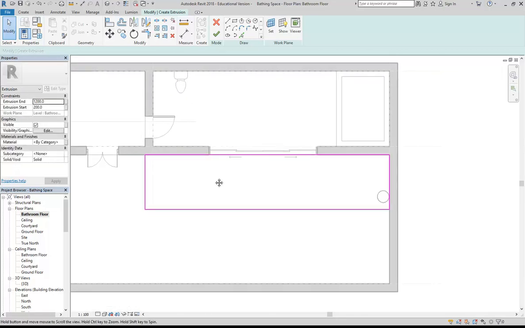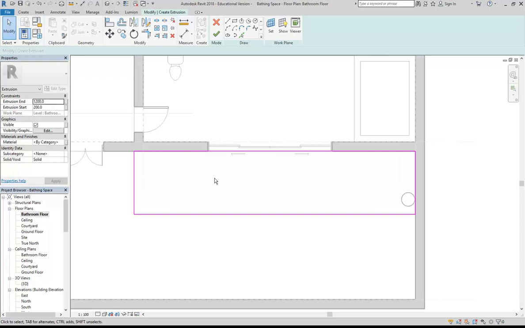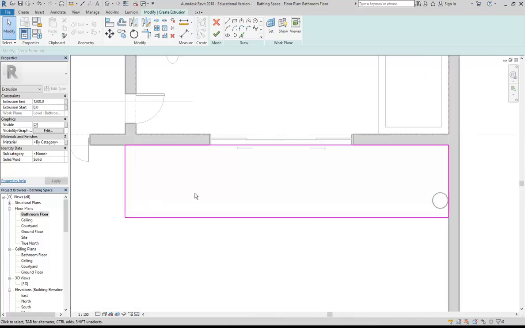So I've got my deck. Well, that's the shaping plan, but now we've got to think about the heights again. So I'm going to make the extrusion start now 0, and I want the thickness of the deck to go down below my bathroom floor level. So I'm going to make this -50, just to make it a thin deck. We're going to put probably a frame underneath later, so 50 is enough. It's probably actually more than we need.